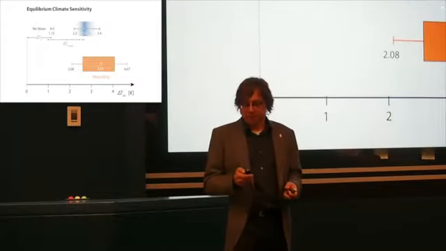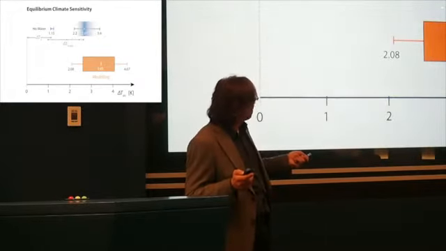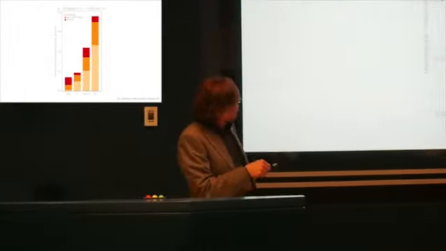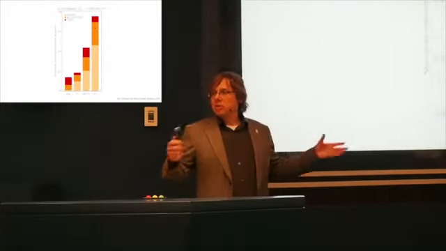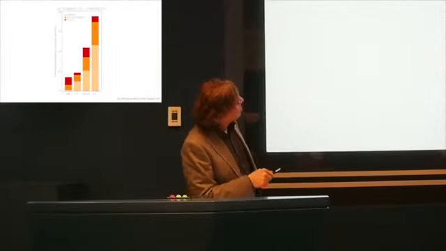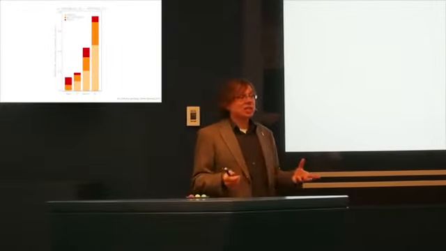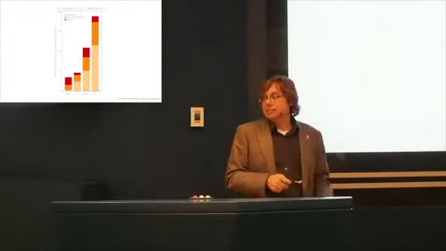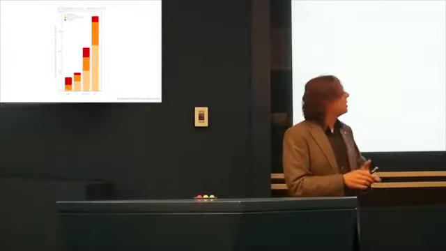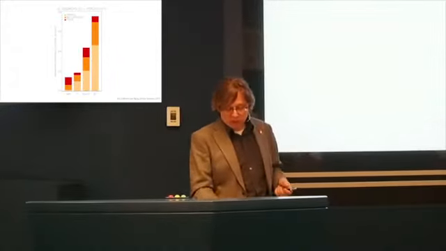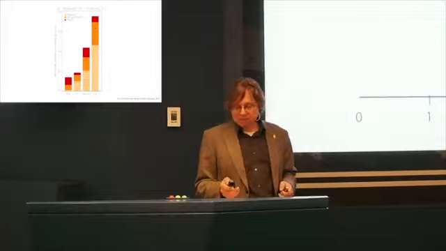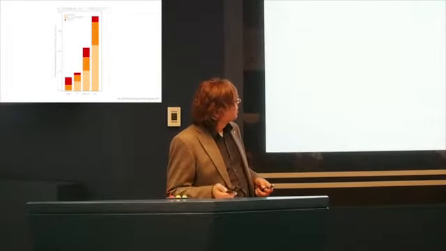So people have spent a lot of time analyzing these models and trying to relate them to our understanding here. And what you find in this bar chart here is a breakdown of how much uncertainty different effects contribute to the overall uncertainty in climate change. And the only thing I want to show in this figure is this curve. This guy here is much bigger than all of the others. And it says that the changes in cloudiness dominate uncertainty in projections of future climate change. So when you take complicated models, the cloudiness can change, and depending on how the cloudiness changes, you get very different answers. So most of that additional spread that we saw here is coming from how clouds change in the climate system.